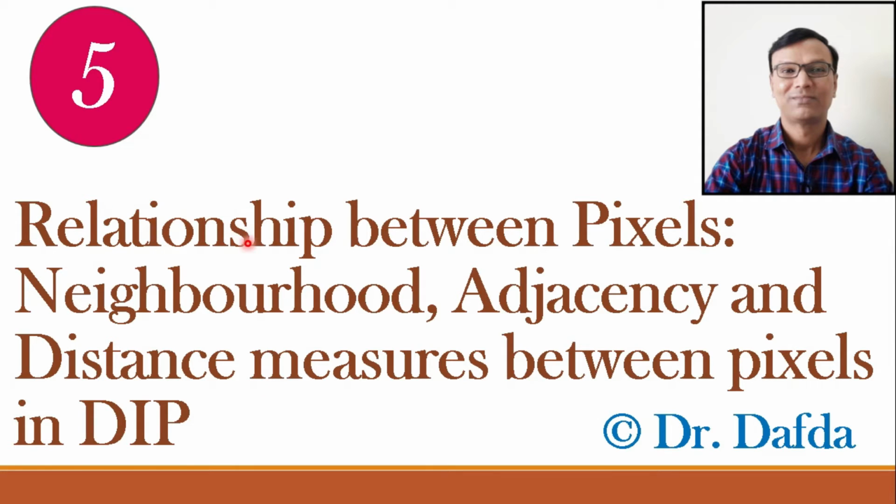So why do we need to study the relationship between pixels in digital image processing? See, digital image is made up of number of pixels, right? And we will be manipulating these pixels. That means we may be adding some constant to the pixel, we may be subtracting some pixel, we may be compressing the pixels, we may be expanding or increasing the pixels. Okay, and also it is an important concept in digital image processing. Why? Because it is used for establishing boundaries of objects and components of regions in an image, and that is the reason why we study relationship between pixels.